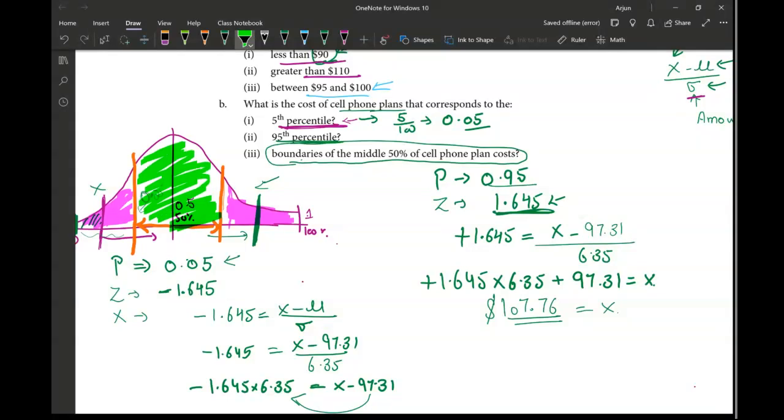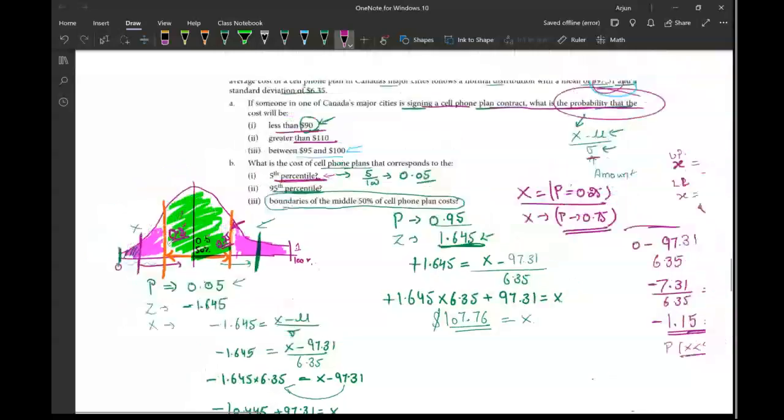That's why the probability value I took here is 0.25, and here I'll take 0.75. You will find the value of x corresponding to 0.25 and the value corresponding to 0.75, and those will be your boundaries. So hopefully you were able to understand how to solve this question.